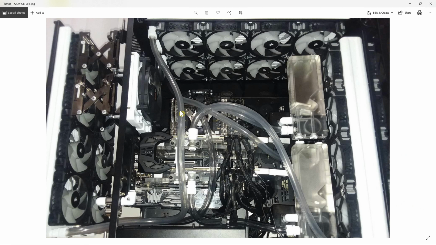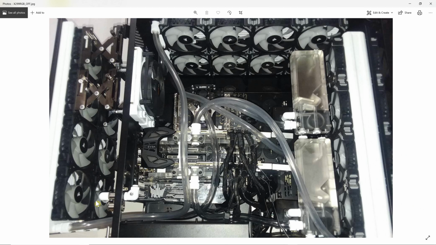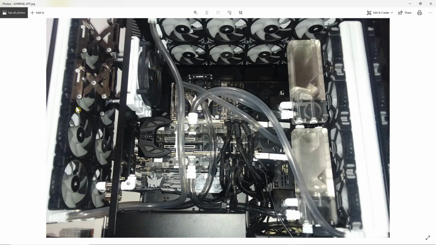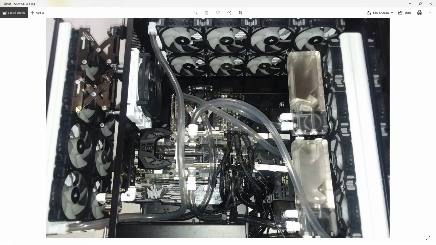Then it goes down, exits, and connects to the external radiator where it has cold air, and just keep in mind that air outside the case is always going to be much colder, maybe by about 5 degrees centigrade or around that much. I wanted to have the loop set up this way because I know the heat rises. Not as fast as people would think, but it does rise. And since I'm blowing air upwards, because these fans are sucking air upwards, that heat is exhausting up outside of the case. So that made sense as a good starting point.